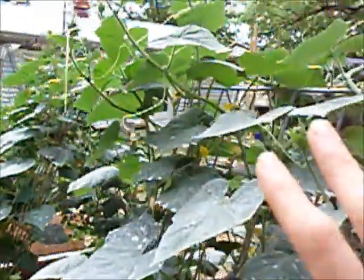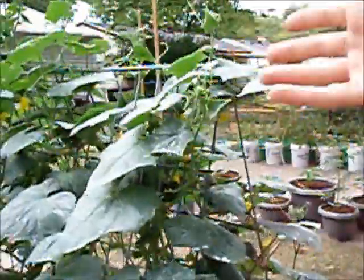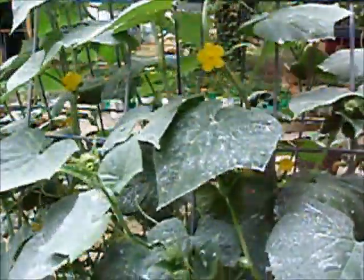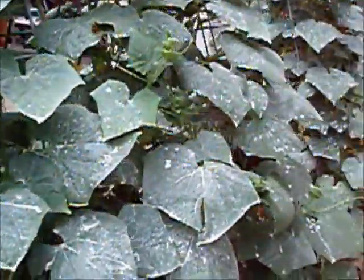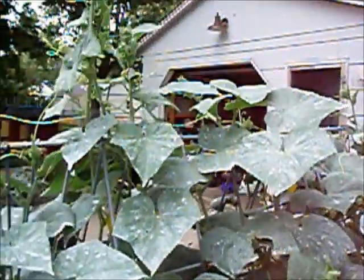But now I have a problem because the plants have grown over the top of the trellis, and until I can get them to easily bend over without breaking the stems, I'm going to have to let them stay tall like this. And so that pretty much makes it so that I cannot put that insect netting over the top. And we're in the middle of July right now, and I can't see too much of a break in weather, and so I have to come up with something else to shade the plants because that's just not going to work anymore, not with how tall they are and everything.